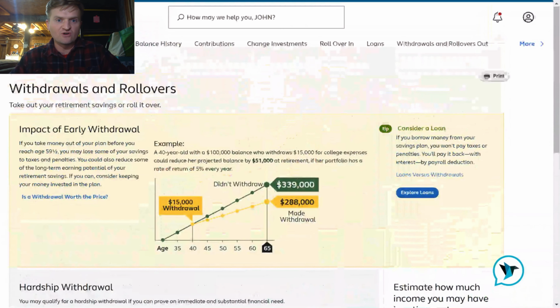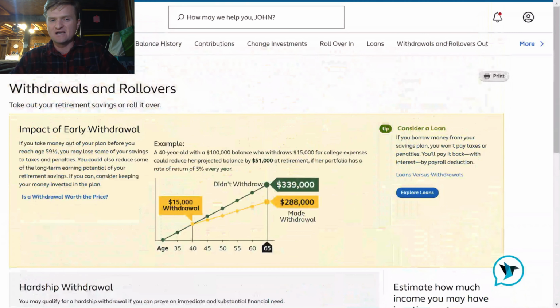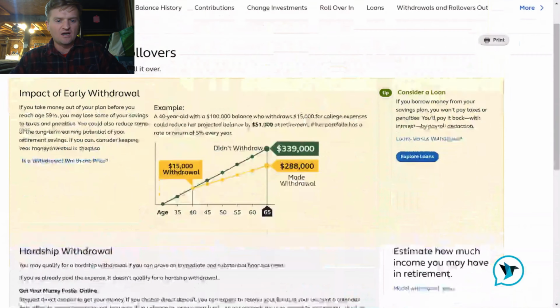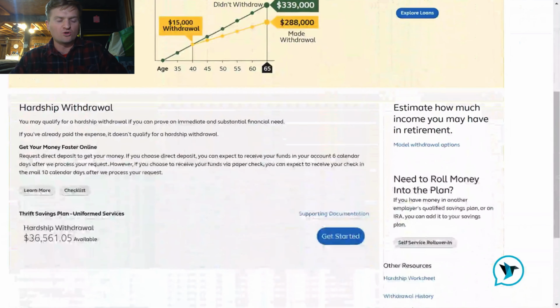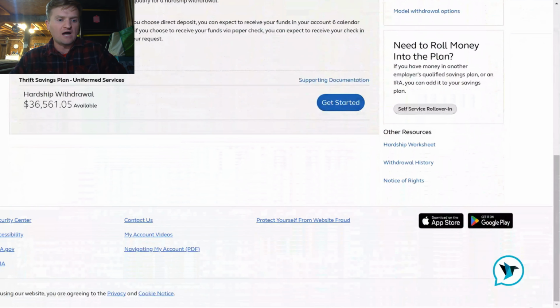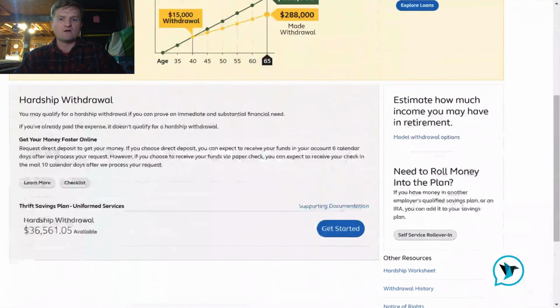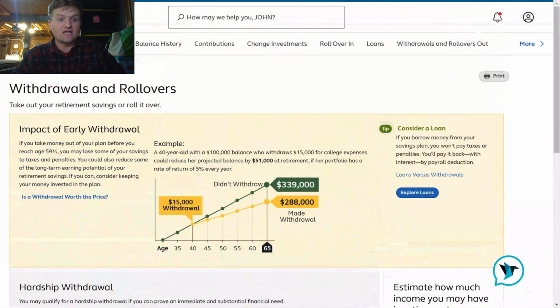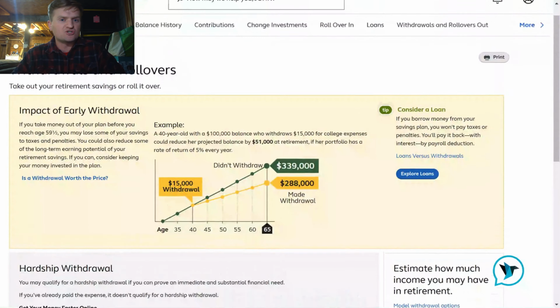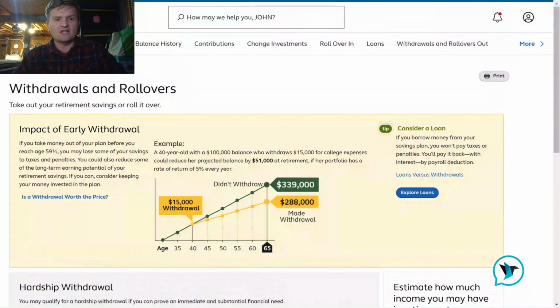So that's crazy, right? You click on that, and all of a sudden, it doesn't show you how to roll over out of the plan to something else. Yes, I'm acting a little bit, but it's frustrating because you have every right. It's your money to roll it over if you want to. So I don't understand why the TSP website, I'm logged in. It's not like I'm just on it as a guest. Why doesn't it show me this? I did some digging and I found the answer, and I'll show you in a new window now.